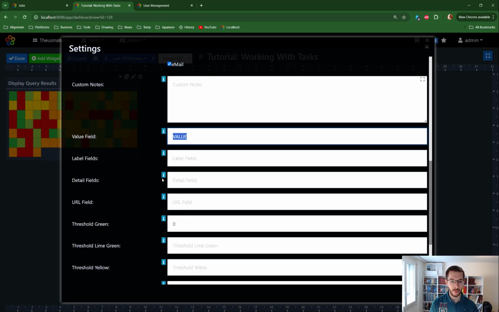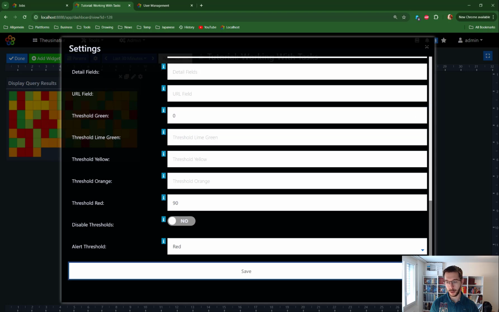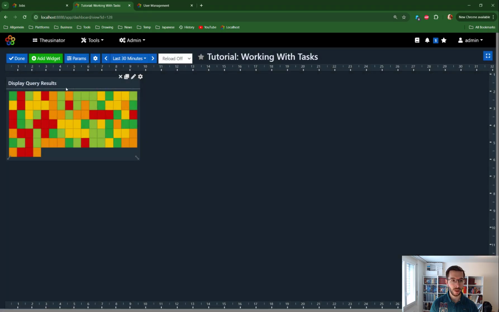I have my value, I have my thresholds, and let's save this. So now this is connected to this specific query. We can now go to the jobs.